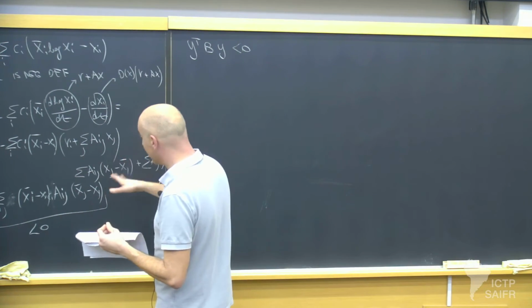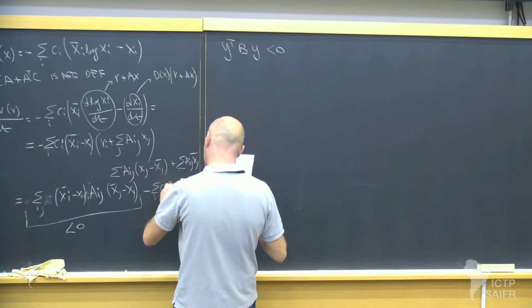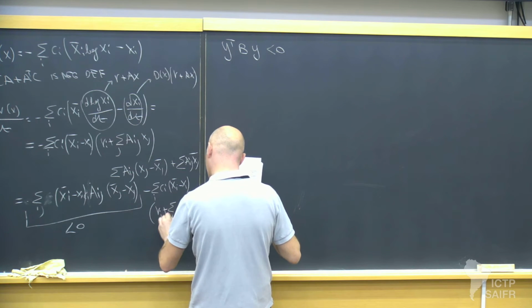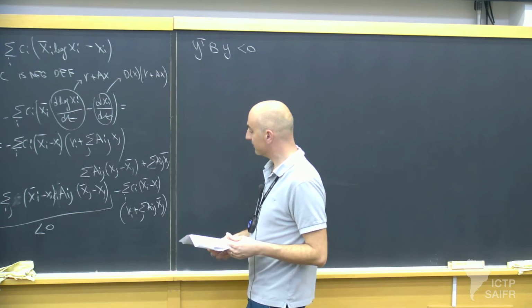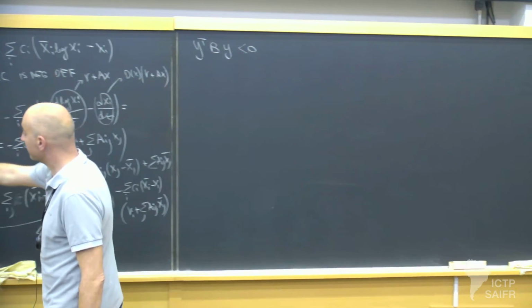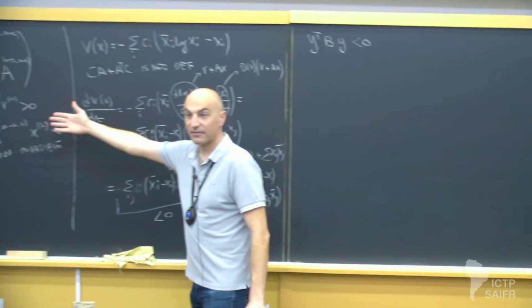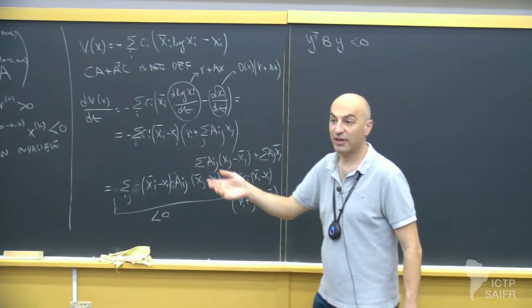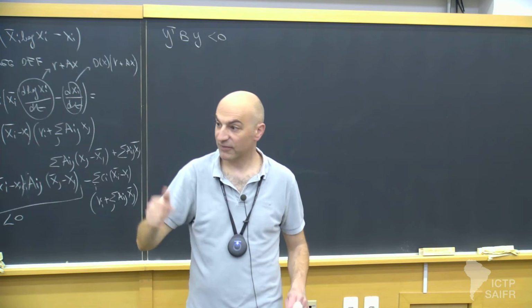But now we're left with another part that is this other part here, that now we have to say minus the sum over I of ci xi bar minus xi times the ri plus sum over j of aij xj, which is what? So this, you've seen it before. In fact, you've seen it exactly here. This is the Bayesian criteria. So if we have an equilibrium for which these conditions hold, that this is feasible, stable, and non-invasible, then this Lyapunov function will be defined to be always negative, and therefore it will always go there. Yes? Questions on this?